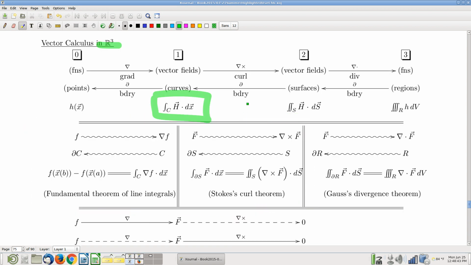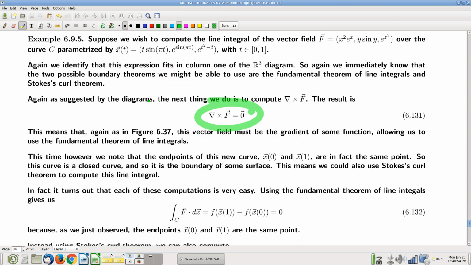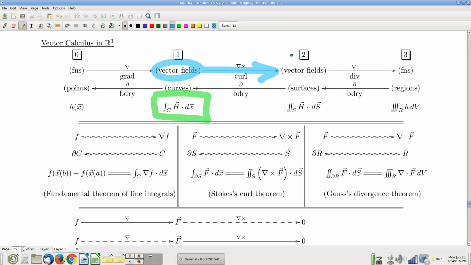Okay, so the 2 questions to ask. Again, here we are. The vector field that we're given. The diagram says compute the curl, so let's do it. Compute the curl, you get 0. By the way, it's an easy calculation. Notice there's only x's in the first component, there's only y's in the second component, etc. All the partial derivatives that go into computing the curl are 0. Curl is 0. So the curl being 0 means that there is an anti-gradient, and you may use the fundamental theorem of line integrals.